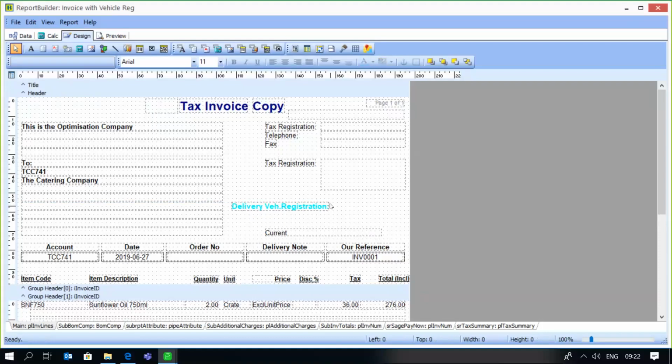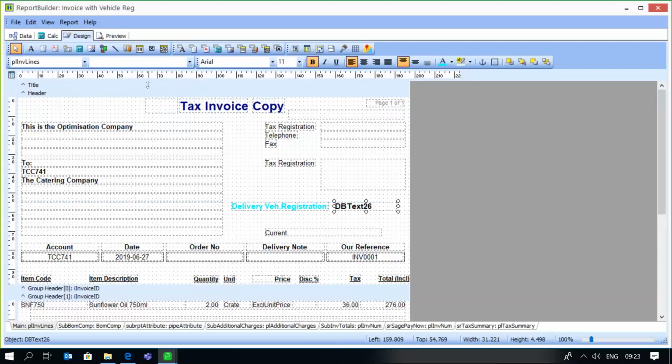And now I simply need to specify which particular field needs to be updated on this area. So I now need to insert a DB text field, which is a database text field. And I'm going to place it, bring that field in there. Right, so there we go, drag and drop it. It's going to give me my DB text field number.